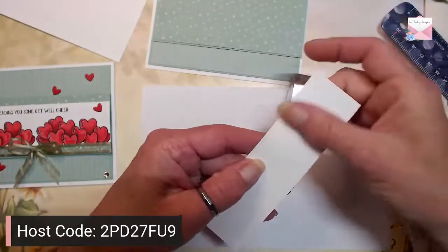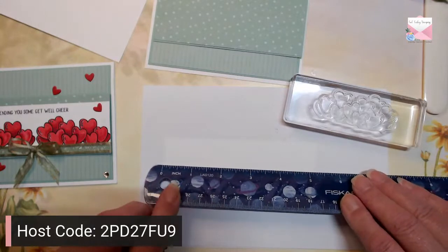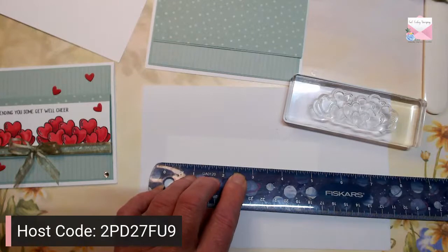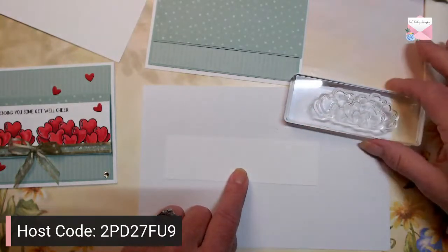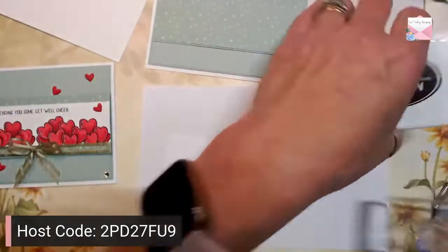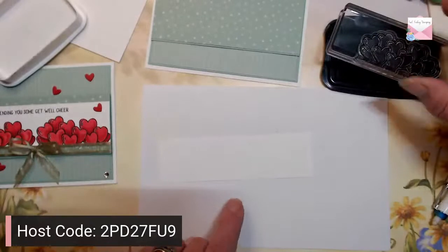And I have my basic white layer. Like I said, it's 5 1/4 inches long, so that would give us 2 5/8 at the halfway mark. I'm just going to make a little mark right in the center. And I'm going to grab my Memento and ink it up. Thankfully, these are photopolymer, so we can see through them.